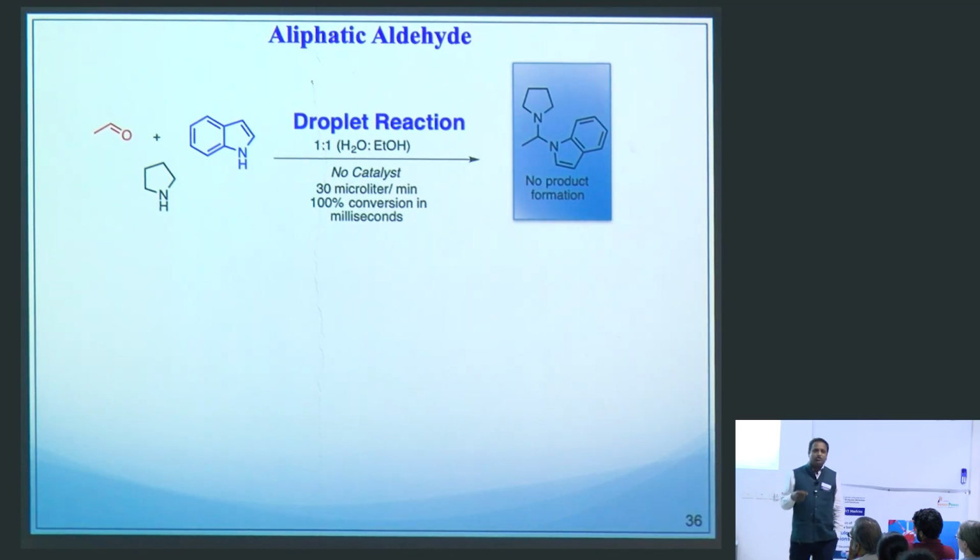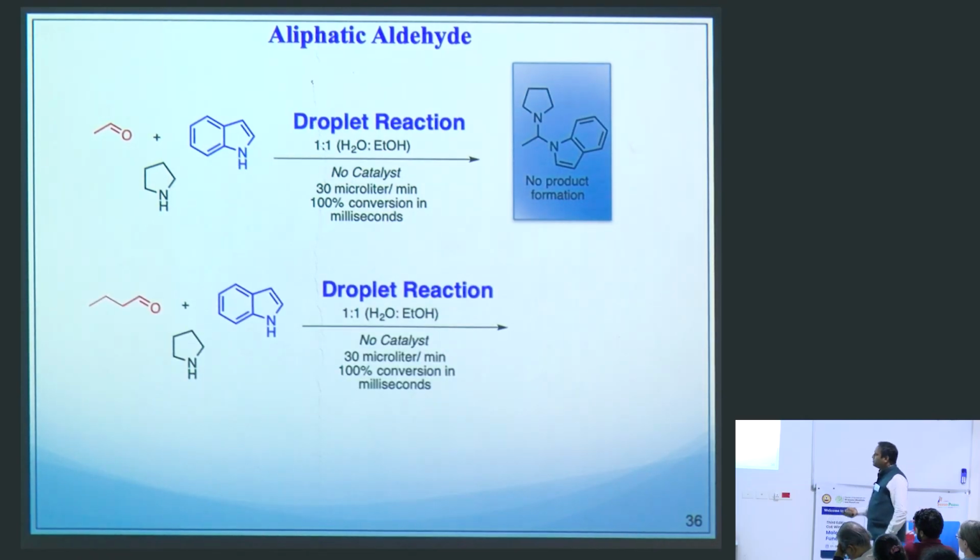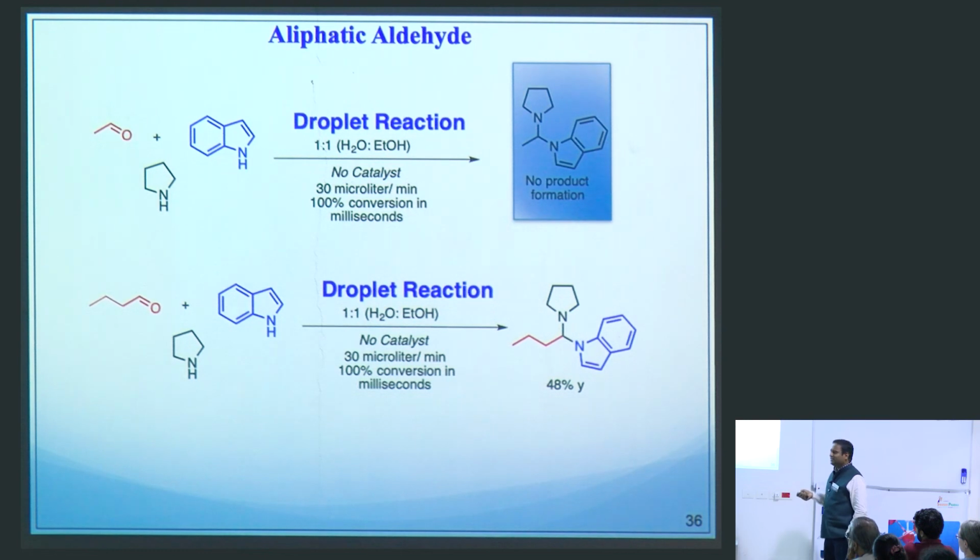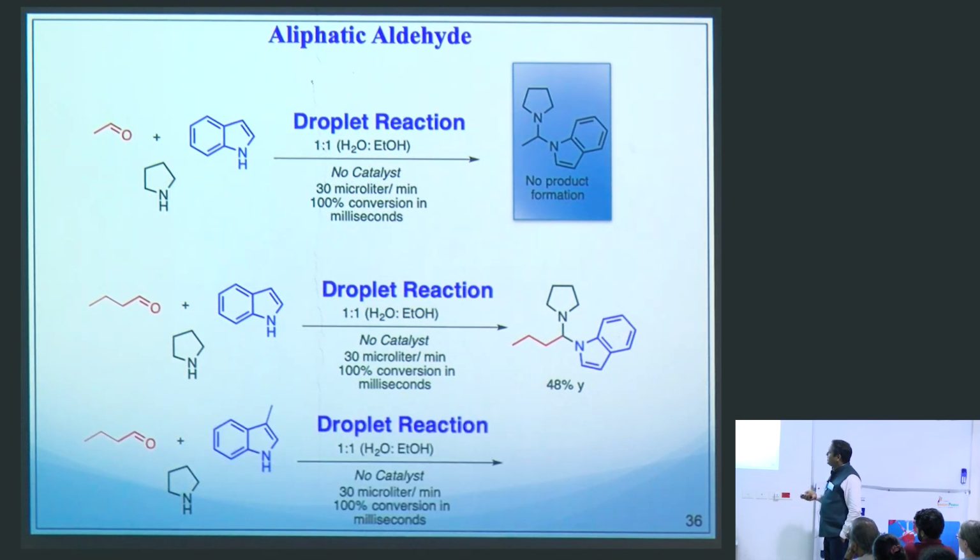Then we realized that the boiling point of acetaldehyde is too low, about 20 degrees Celsius. When we spray at very high pressure, it evaporates. Hence we are unable to get the product. There are some challenges in the microdroplet method, but still these kinds of things will be solved in future. We also extended to various other aliphatic aldehydes, where with high-boiling aldehydes, such as butyl, we are able to get the product. In all the cases we obtained excellent yield.